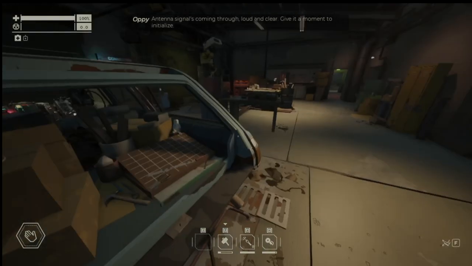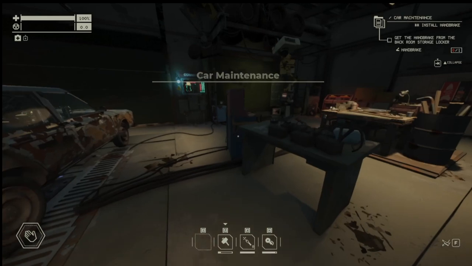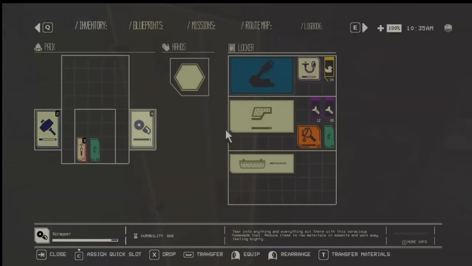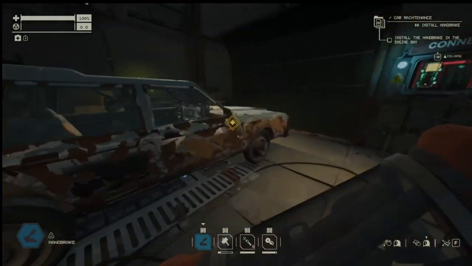Okay, so now let's just grab all this, leave it in the locker. And let's see what we can do now, guys. So now, get a handbrake from the back room, storage locker, very good. Another storage locker now here. And this is the part what we need to install. And this is a very good part.